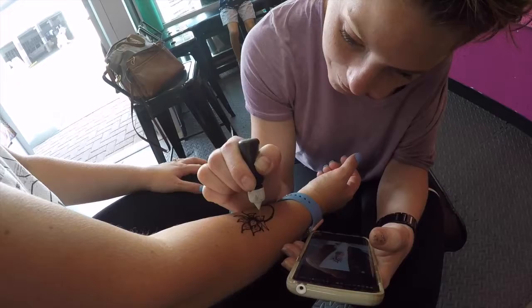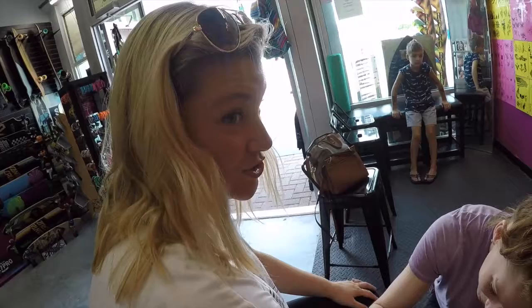So this is my third henna tattoo, and I think they are so much fun. I love them. Last summer, we went to the Bahamas, and I got one done there, and it was awesome. It lasted for over a week, basically until I got in the pool. Then Riley and I got one done about a month ago just for fun, at a carnival. So it gave me the idea that I thought you guys would really love to see this adventure, just because it is something fun to do, and it also can have a purpose, if you're trying to get a permanent tattoo and you want to check it out and see if it's something that you really want. So that's why I decided to do this adventure today. That's awesome.